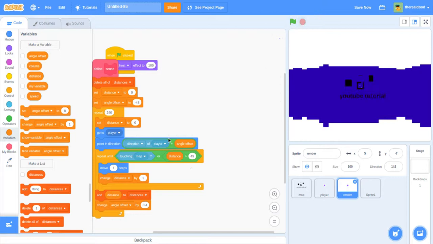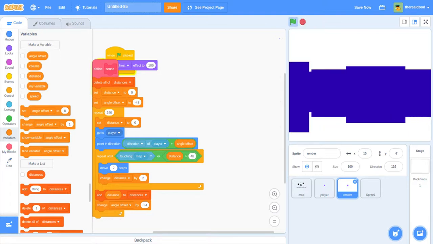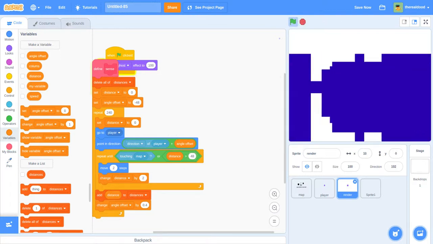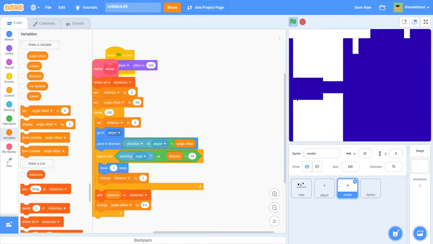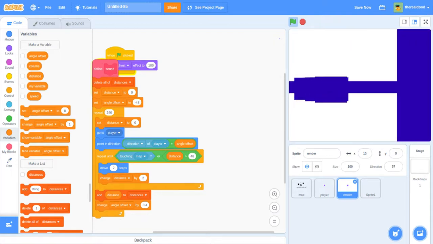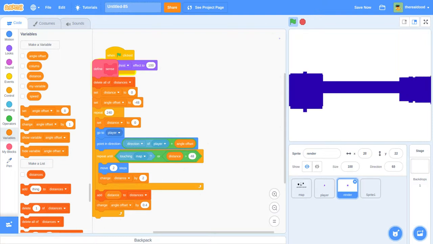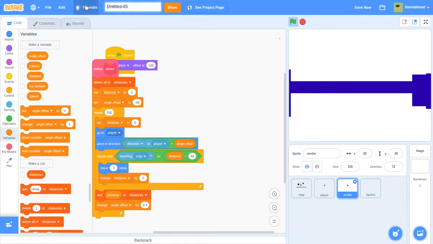And sometimes you can even move 2 steps and change distance by 2, and then change this to an even number, and then it'll make it even less laggy. So now we should have even less laggy, and it's kind of more blocky now. So if you're going for a blocky feel, this is the way to go. And yeah, that's how to make a working raycaster in Scratch.